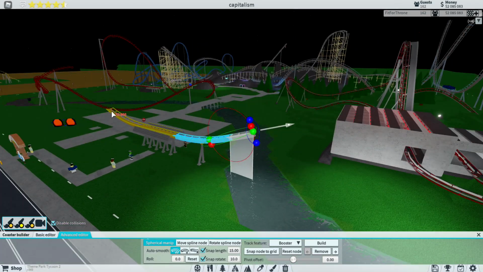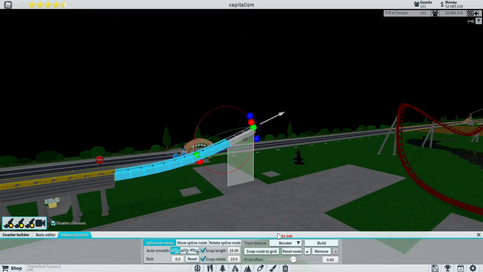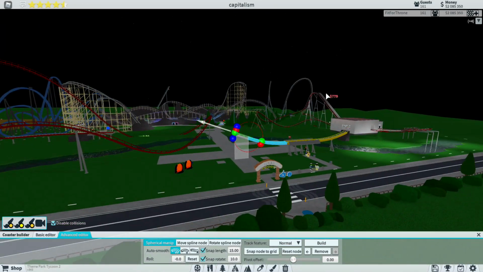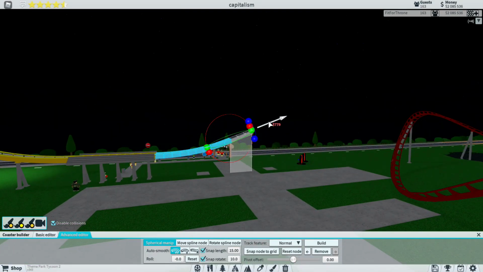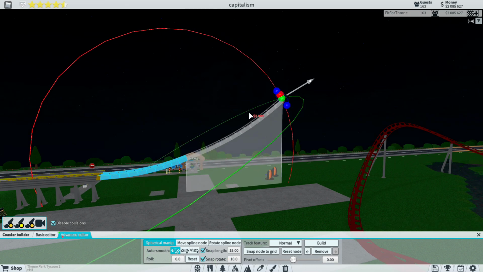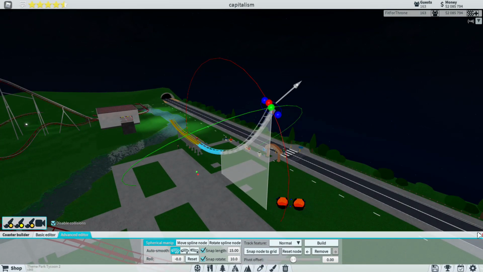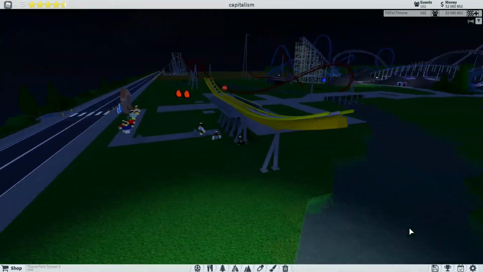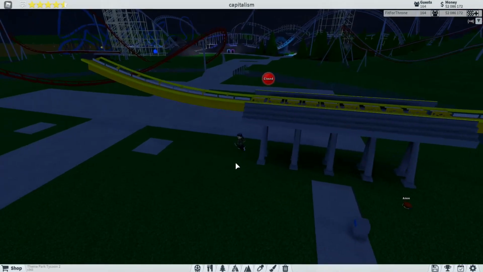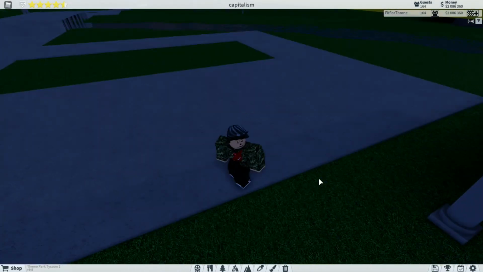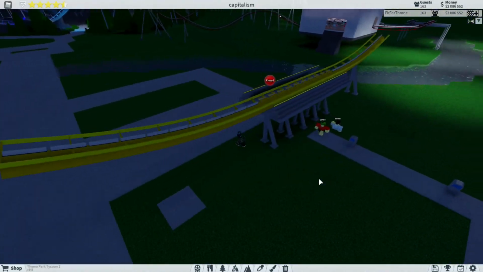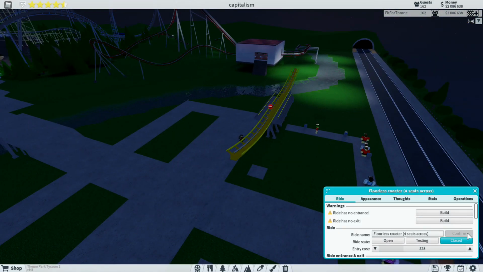Alright, so once you have that, we're going to go to the first part of your track, and you could basically do whatever you want here. You could have a dive loop, an Immelman. You could have it literally just go straight up over an airtime hill and go wherever you want. It's not really super important. The only thing you've got to do when you're building the track itself is make sure your coaster is not too long. That'll make it harder when it goes down the spike to send it back through the whole track efficiently and with good pacing. So if you do that, you're just not going to end up with something that you like.